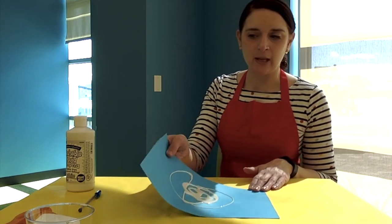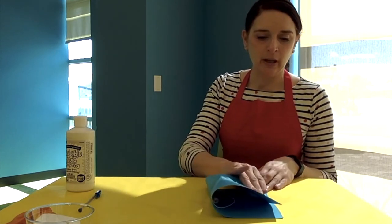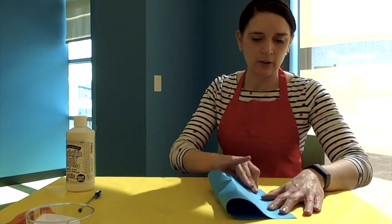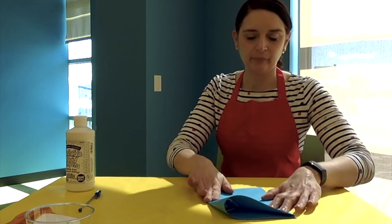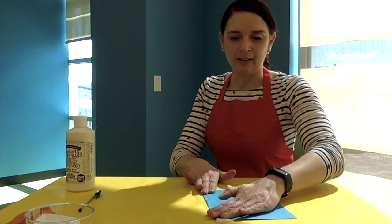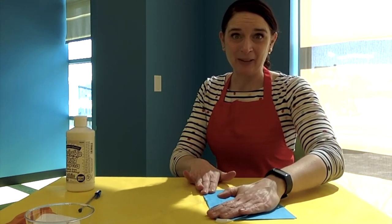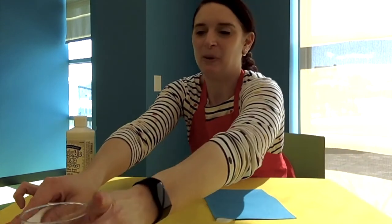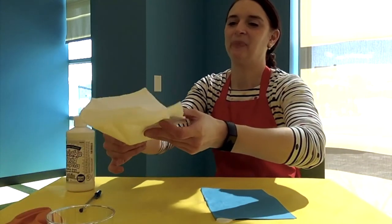So I'm going to take this side of my paper. I'm going to fold it in the middle so that the two edges meet. All right. Ooh, my paint just came out the bottom. Oh, and the top. It's a good thing I've got my paper towels on hand, right?